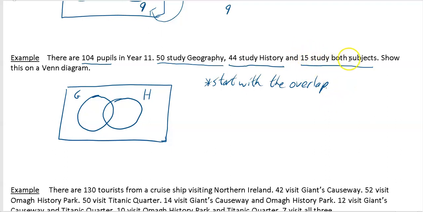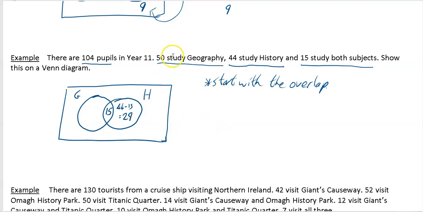There are 15 people who studied both subjects. That means in here, if I can squeeze this in, it's a wee 15 in here because there's 15 people in this wee bit. The next bit, and we work back. The next thing was 44 study history. So this 15 plus this number have to add up to 44. So I'm going to show my working out on this one. I'll not be doing this on the next one because it gets far too messy. This is going to be 44 minus 15, which, on my calculator, is equal to 29.